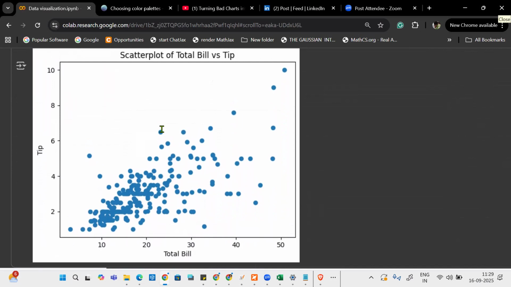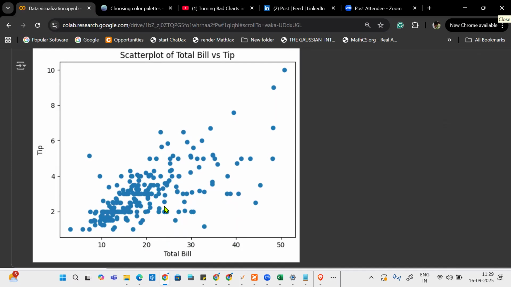The tip they give. You can see that most of these are clustered around here, but that is a bit difficult to interpret. You can get the idea of the frequency, the clusteredness, from the histogram, because it shows how many values occur for a particular total bill. But here you can see the distribution, right? It is mostly stuck in intermediate cases.